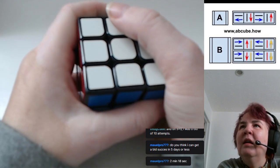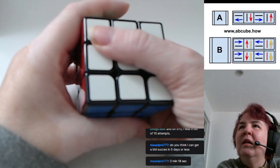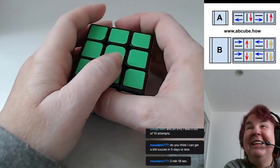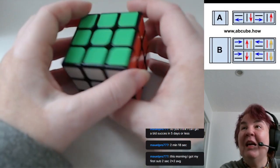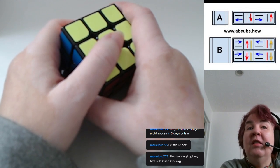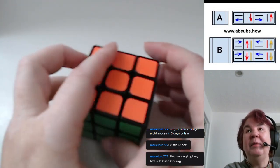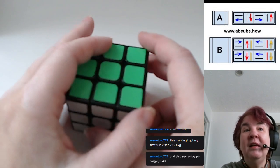Okay. Two successes. Hey, oh, that's a duplicatable success. Two successes is a duplicatable success. Do I think you can get a blind success in 5 days or less? I think that you can do whatever you set your mind to. I believe in you. Whatever is important to you, you can do anything if you believe you can.